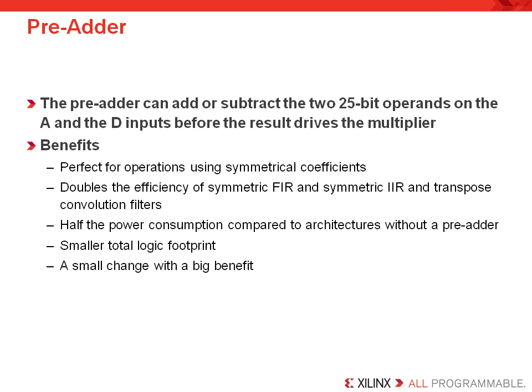The DSP slice contains a 25-bit preadder that can add or subtract the A and D slice inputs. This result can then feed the dedicated multiplier. This small change to the DSP slice architecture provides a huge benefit for any operations that use symmetrical coefficients. By cutting the number of required multiplications in half, symmetric functions are twice as efficient and use half the number of DSP slices and use half the power.